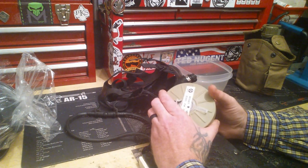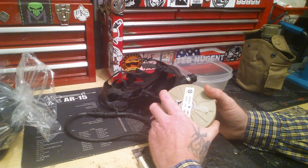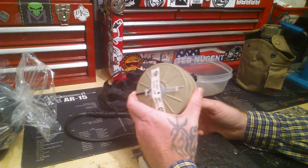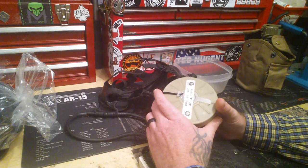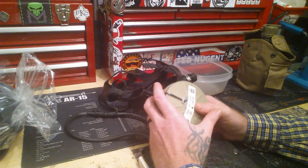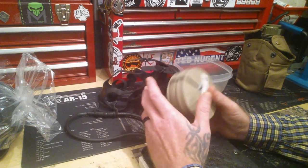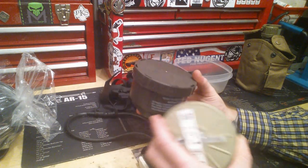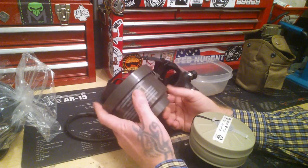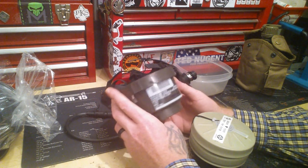versus the hundreds, the P100s and stuff. The P100s is a lot higher than an N95. This goes beyond the P100. Okay, so there's a big difference in filters here, but this filter here is going to go way beyond that, and it's just like the other filters that I have that I keep double sealed, because these are U.S. military, and these are the M44s that I've talked about before.